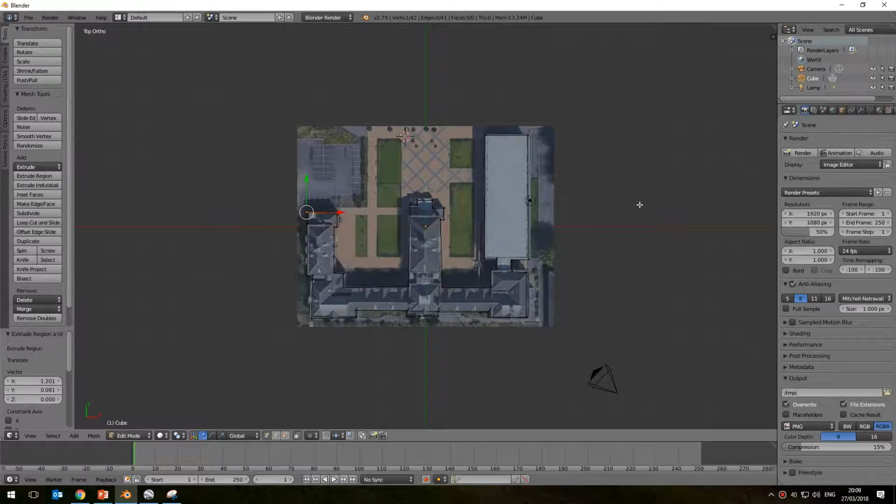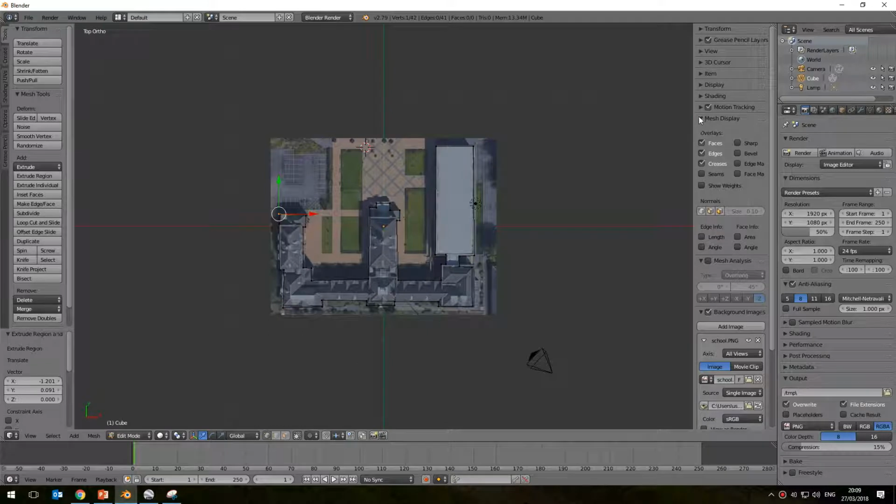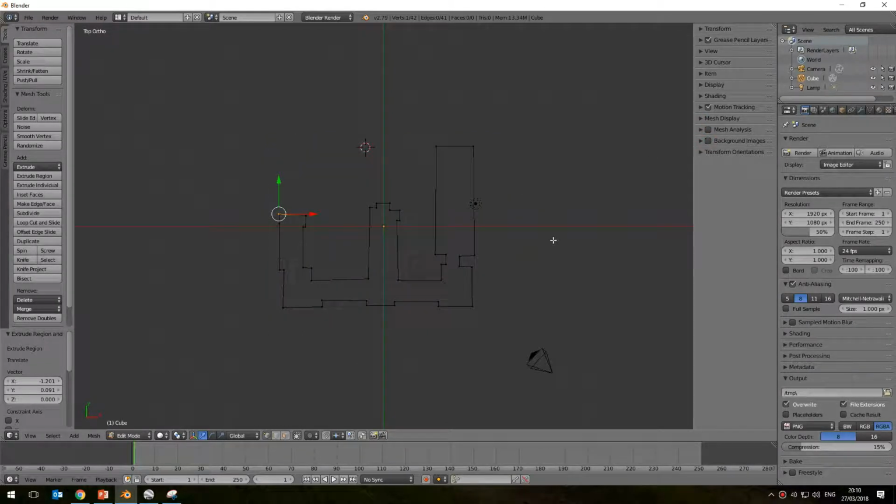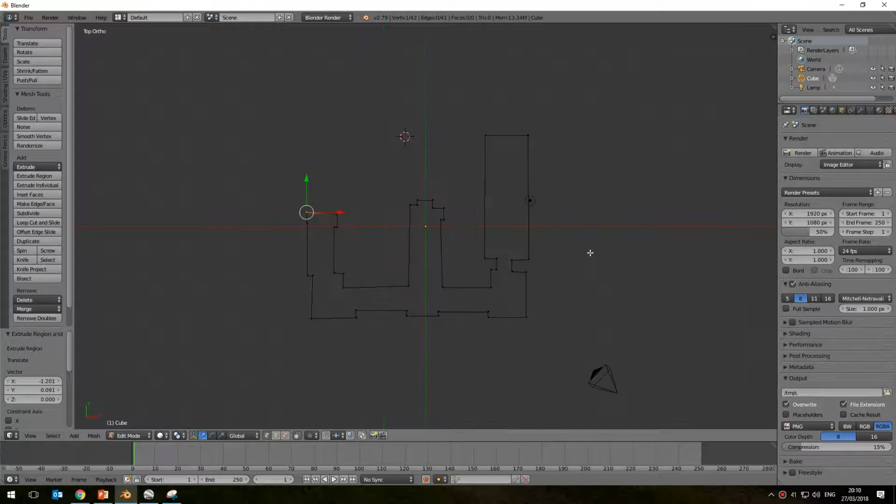We can now actually press the letter N, and where we've got the background images ticked, we can untick that now. As we've got our outline, that's fine. So once we've done that, the next stage is to fill it in as we did before. So we're still in edit mode, and you'll see that down here I'm in the vertex select mode. So I'm still selecting corners, and what I'm going to do is right click. Remember, it's right click that selects.